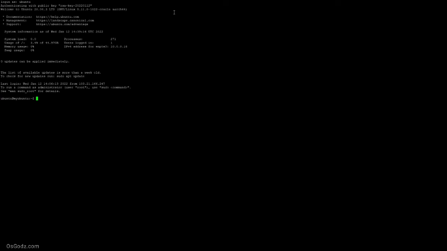Here you need to type ubuntu and hit enter. You can find all the commands in the description section. Enter this command to upgrade and update Ubuntu packages.